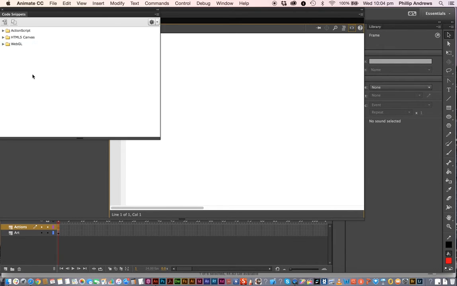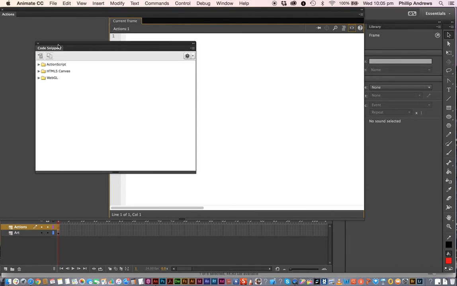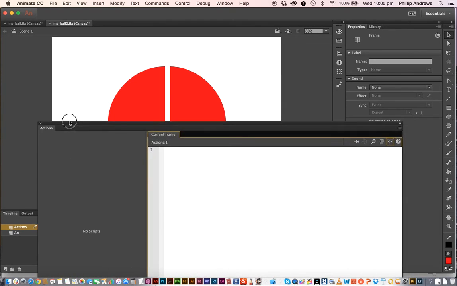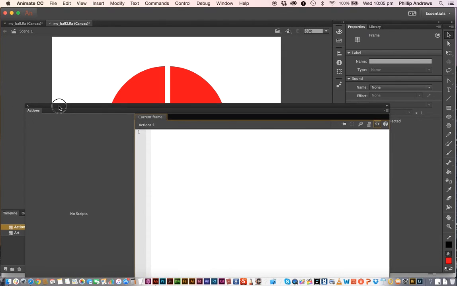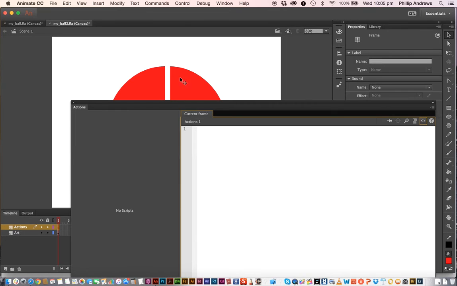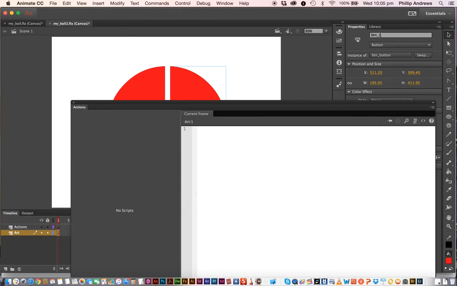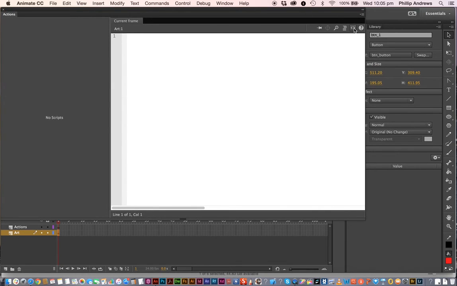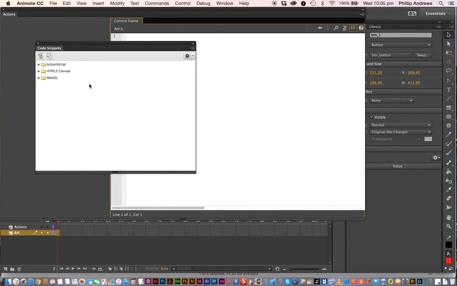If I click there, it's going to come up with the different forms of the actions we want. Basically the action script, the WebGL down the bottom, but we want the HTML5 canvas. Now another thing you're going to have to do, if I just close that for a minute, is with this up, you need to make sure you've selected your instance on stage. So I'm just going to go and click it like so, and see button 1, that's what's selected. So you need to make sure you've got that before you go through and access your code, because it doesn't know what you're going to do.